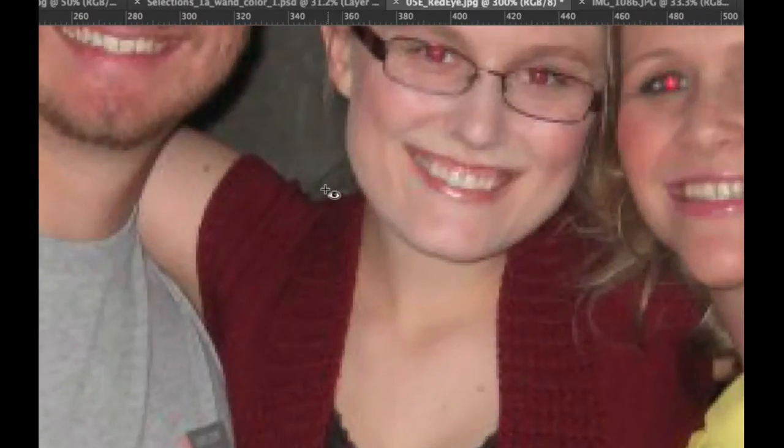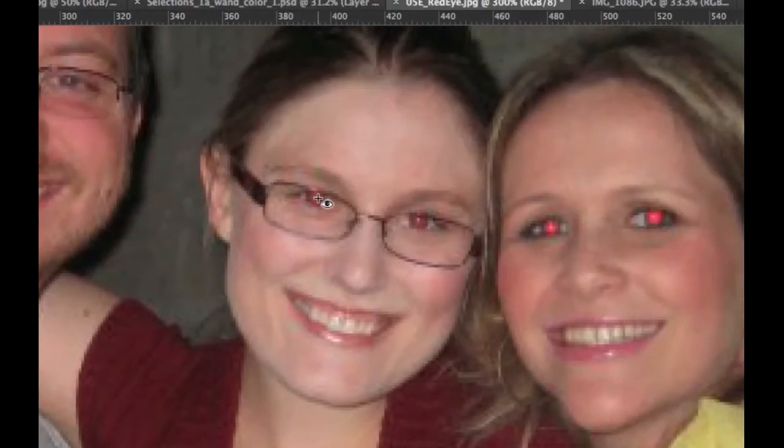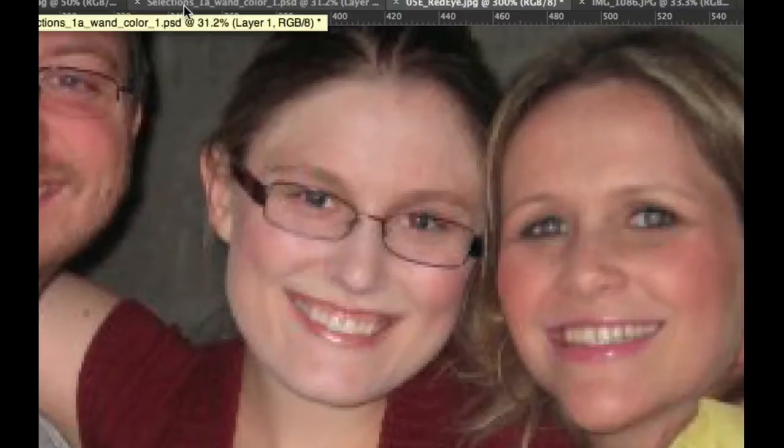In order to use the red eye removal tool, in theory, all you should have to do is click, and that will get rid of the red eye. Sometimes it doesn't work that easily, so you need to click and drag, and maybe do it a couple of times, and then you're done, and that's all that there really is to it. You can adjust things right there, but the automatic values should work.